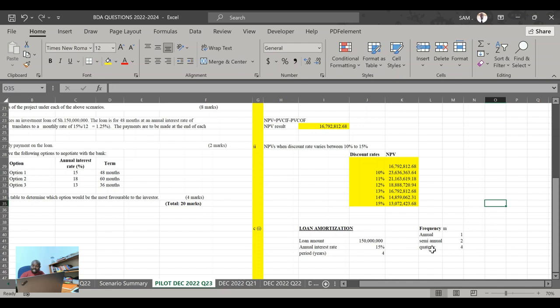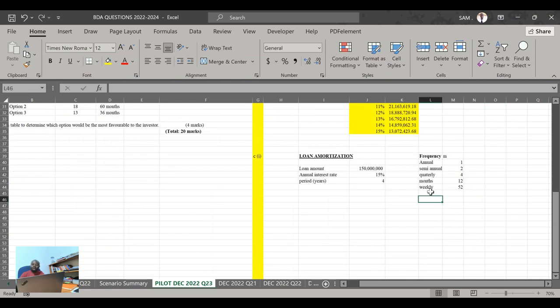That is the frequency. Then, what if you are required to pay back the loan in months? You know very well that 1 year has 12 months, so the frequency will be 12. What if you are required to do the remissions or the payments on a weekly basis? Then how many weeks will we have in 1 year? In 1 year, you'll be repaying in 52 weeks. Good. So these are the common ways.